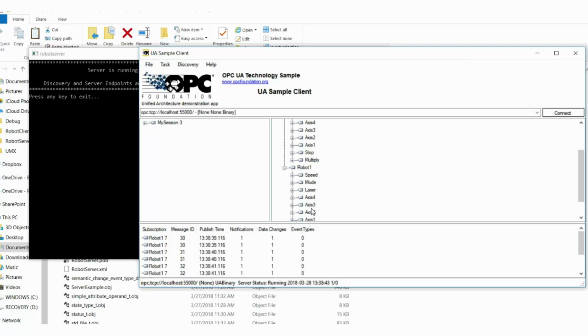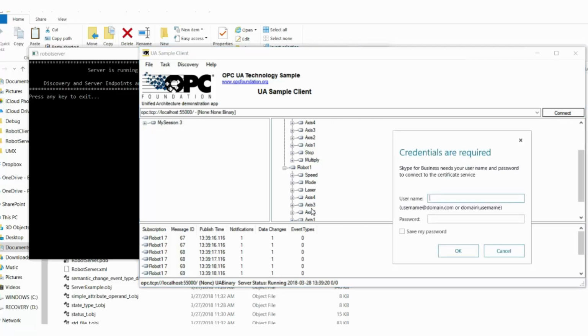In OPC UA information modeling, I can also implement more than one information model in one aggregated address space and take advantage of the many standards that are available in OPC UA companion specifications to actually create my own enterprise standard that uses ISA 95, MTConnect, PLCopen. So that's the power of the OPC UA information models, that they can be easily aggregated. So that's basically the end of the demo.